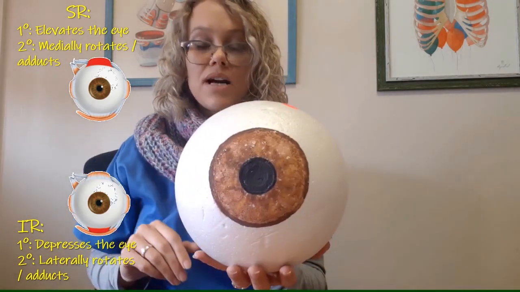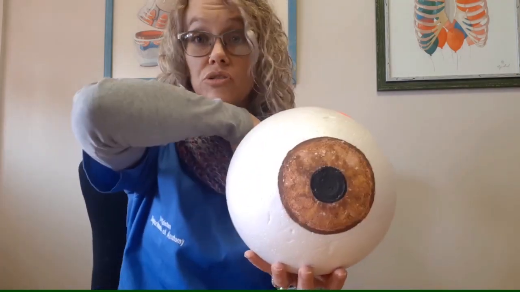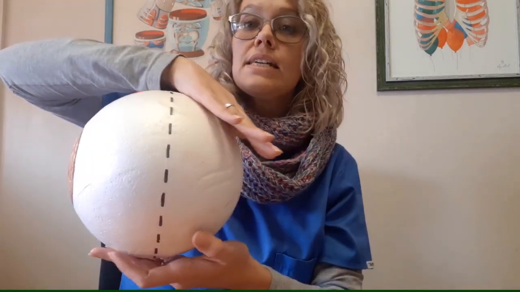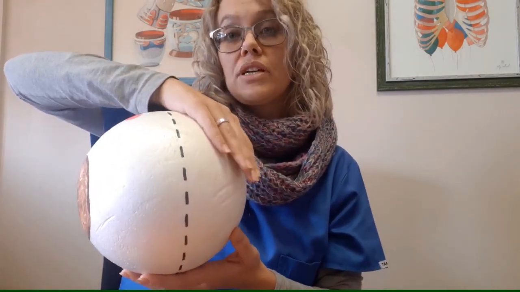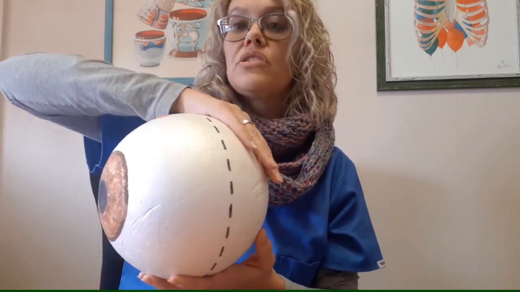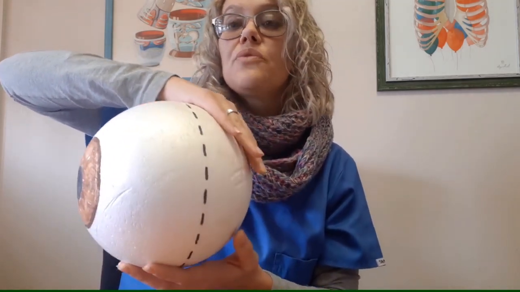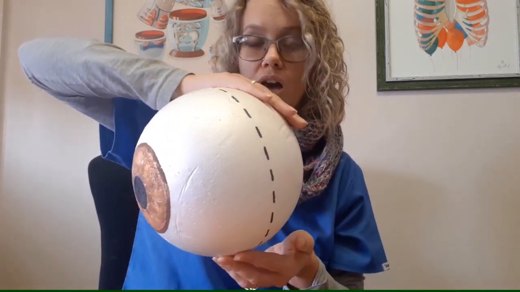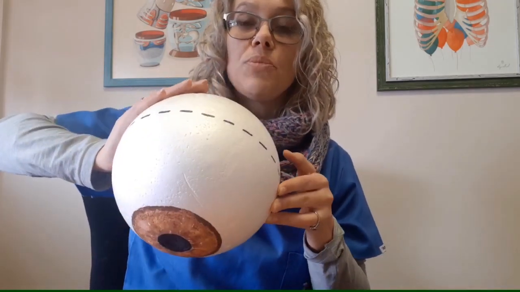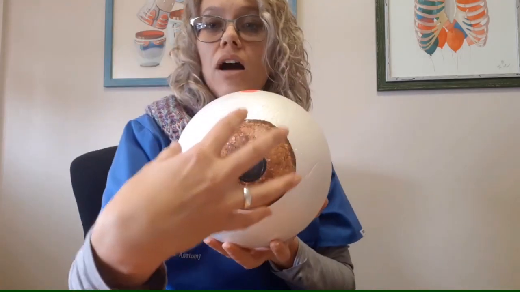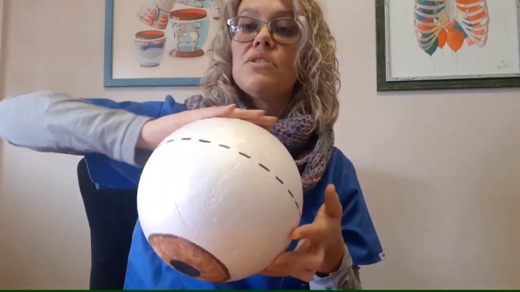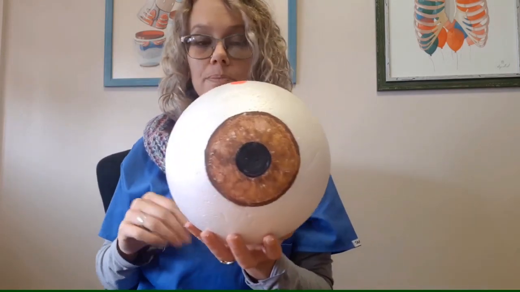Then for the oblique muscles. Superior oblique is the muscle that hooks around the trochlea, so I'm going to use my elbow as the trochlea. So superior oblique hooking around the trochlea and then attaching or inserting on the posterior hemisphere, okay, the posterior half, posterior to the equator. So for the oblique muscles, when the muscle contracts, it pulls the posterior half of the eyeball and the eye moves in an opposite direction. The iris and the pupil that we look at when we look at the direction of movement moves in the opposite direction to where the muscle is contracting.